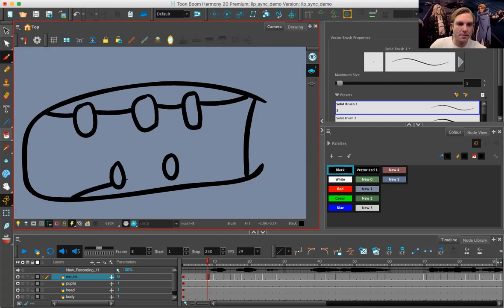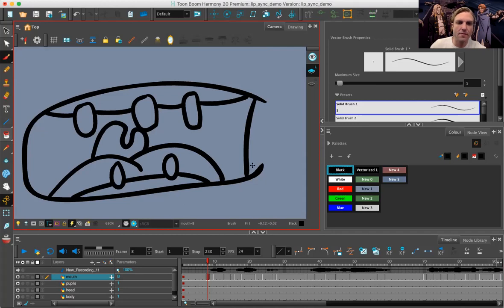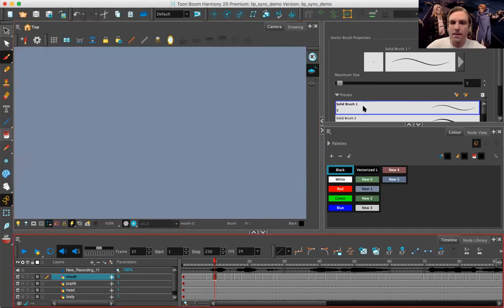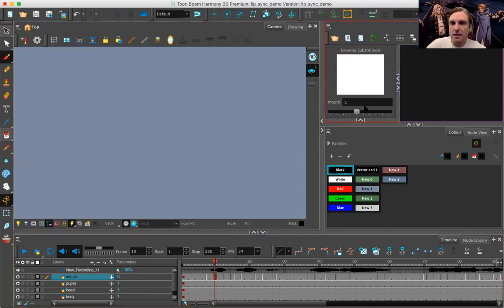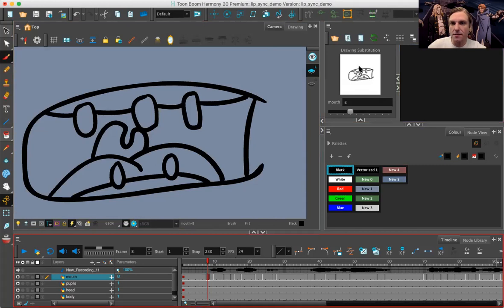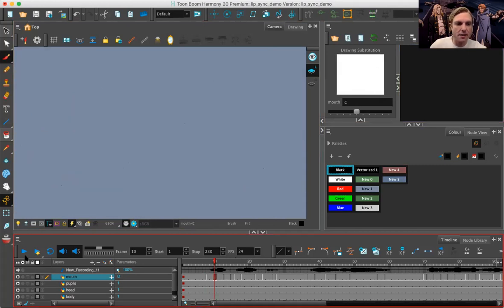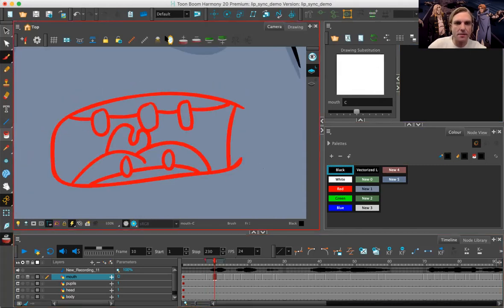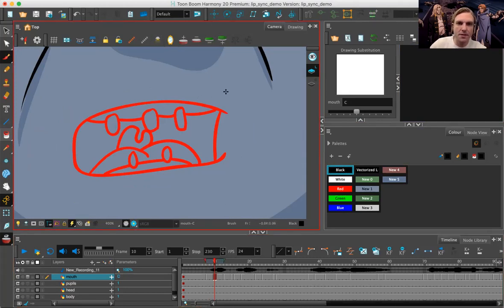He's got a couple teeth on the bottom. He's got a tongue. Does anyone remember what that's called? Now, to draw the next mouth, which is a C, right? Here, look at the B. It's there. I drew it. To make the C, I need my onion skin on, right? You know, I need to see where I was. Here's the C mouth, which is bigger.